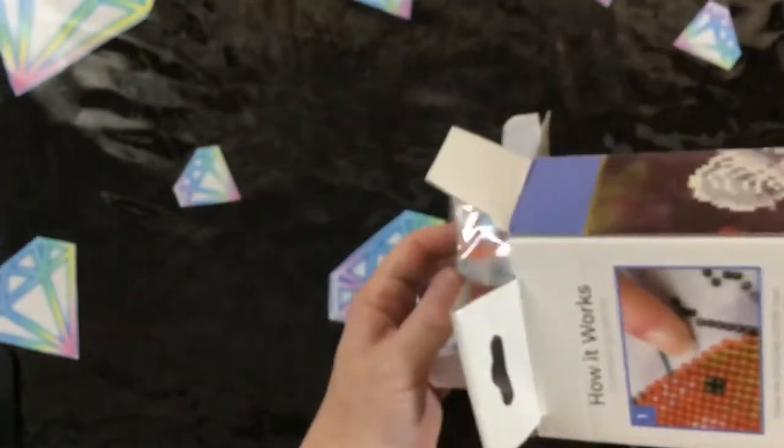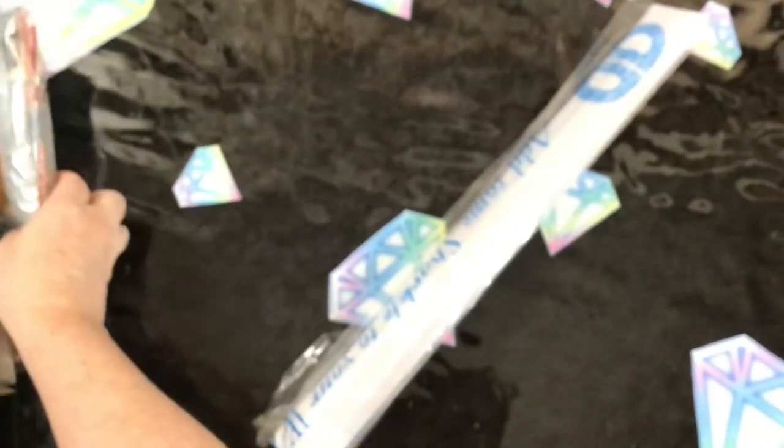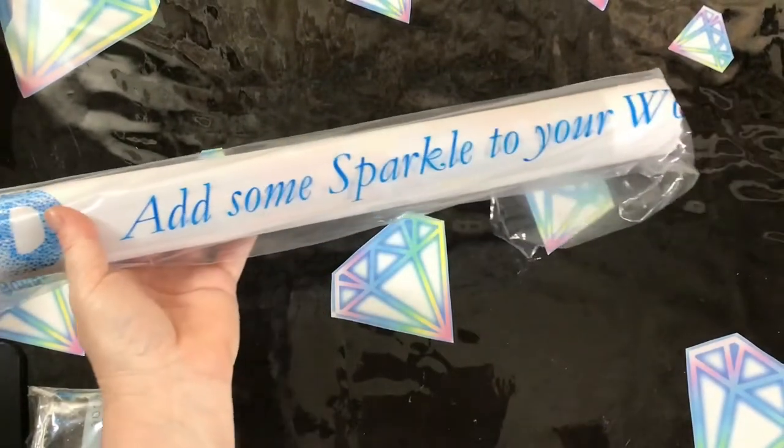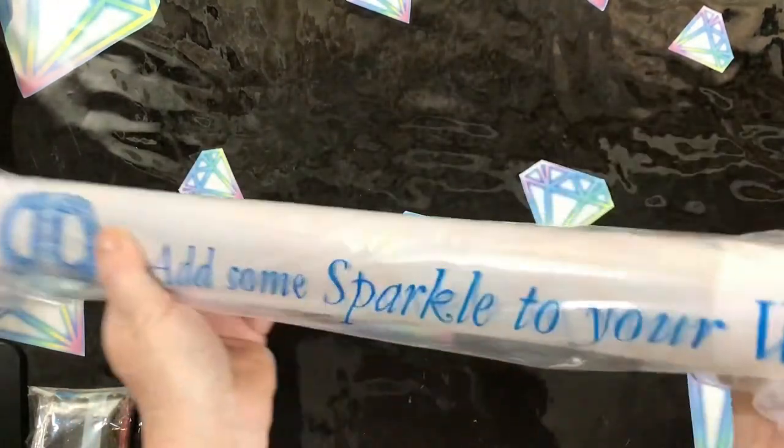Okie doke. Looking in here, not very well because the light's just not pointing the right direction. But we have everything you need. That's all your drills. This is your canvas. And that is your box finished and emptied. I'm going to try and find a little bit of space there and put him to the side a bit. Including those drills. And we'll take a bit of a look at the canvas. Again, add some sparkle to your... Whoa. Why does it do that? Add some sparkle to your world, it says around there. Again, a nice dust cover to protect the canvas.